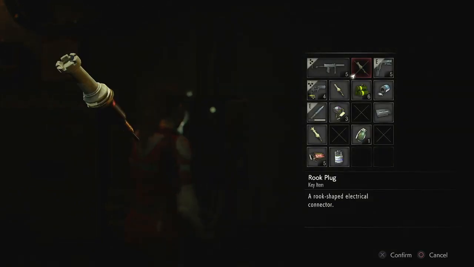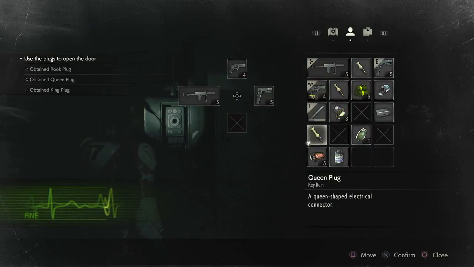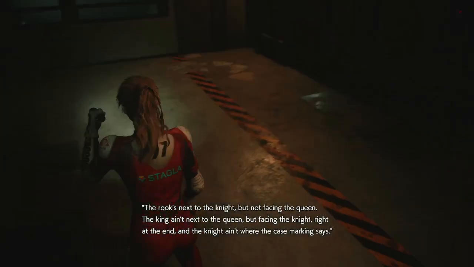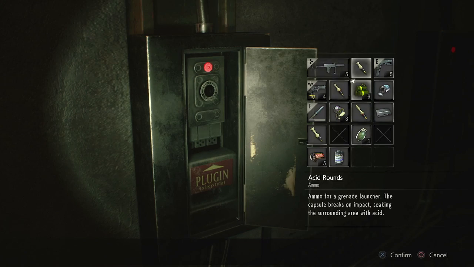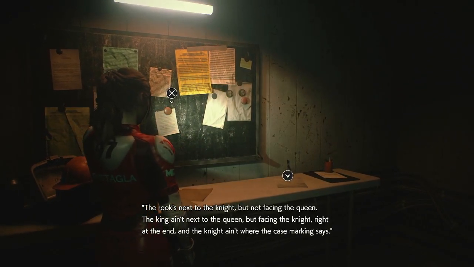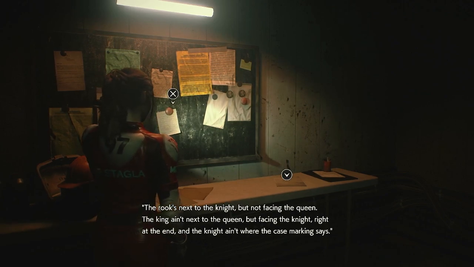What did I put here? This is the rook. So let's take the rook. This is the queen. This is the bishop. This is the rook. This is the king. So if that's the knight, the king should be here. Right? The king ain't next to the queen, but facing the knight right at the end.